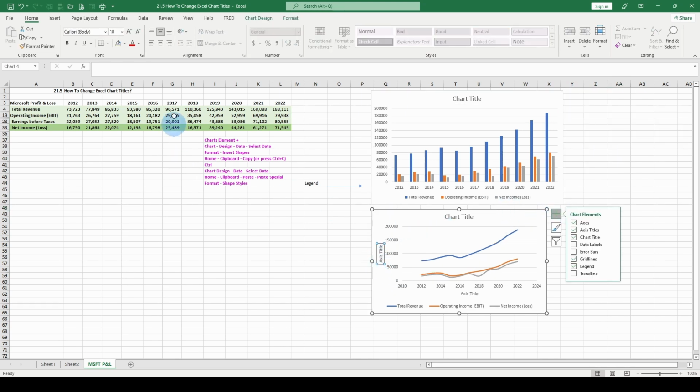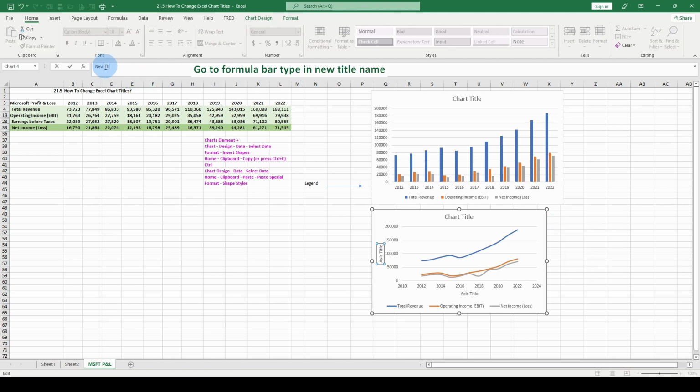If we want to change the name Axis Title to New Title, just go open the formula bar, type New Title, hit enter, and now you have New Title. If you want to move this, grab the four arrows, scroll up or down, left, right, whatever you want, and just move it. If you want to reconfigure this, if you want it a little bigger, you may be able to change the dimensions.